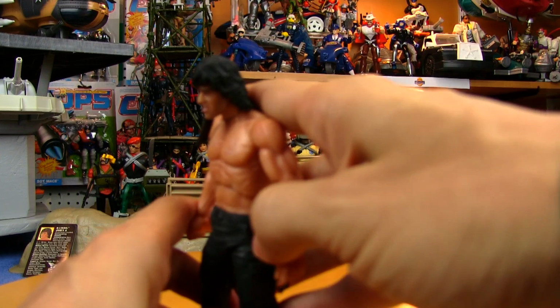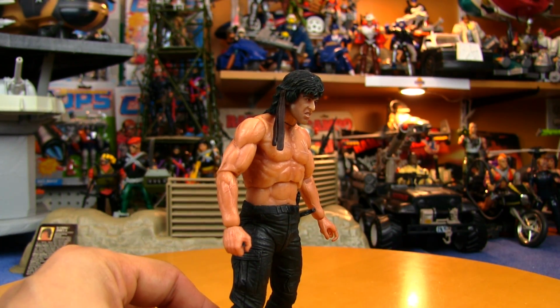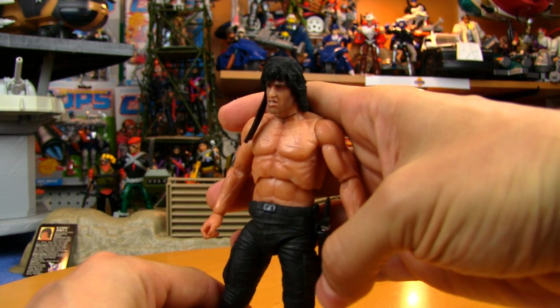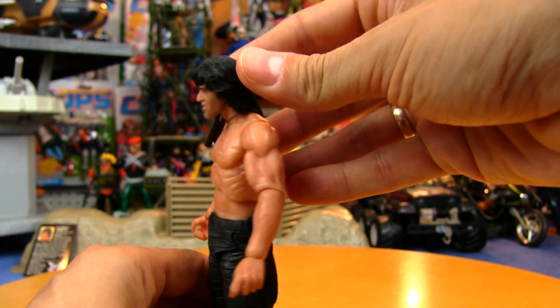I do like his posture, though. He's got this leaned forward style of posture, just making him look a lot more feral, more like a hunter, instead of chest out.